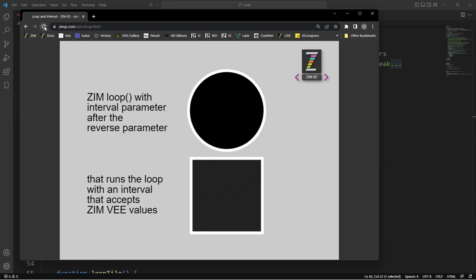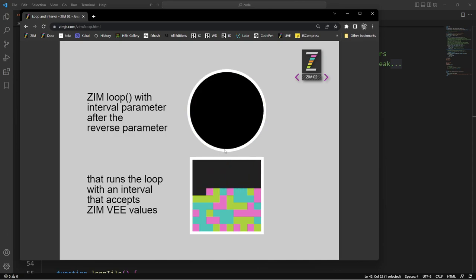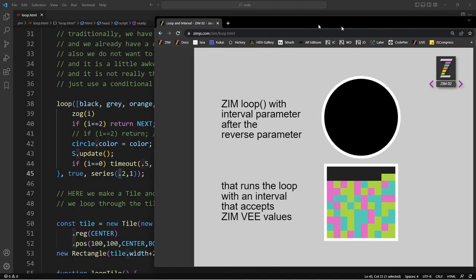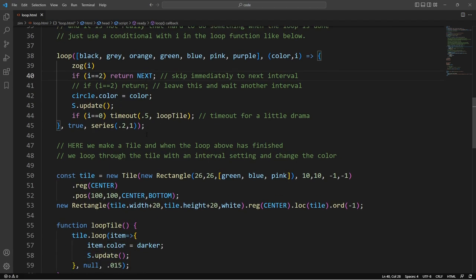Okay, so watch that again. Fast, slow, fast, slow, fast, slow. And it looks like we're missing orange, maybe. No, what are we missing? Yeah. So we have a bunch of colors, but we don't have orange because orange was skipped. However, the series timeout worked just fine. It worked as expected, even though that was skipped. So that's what that was demonstrating.